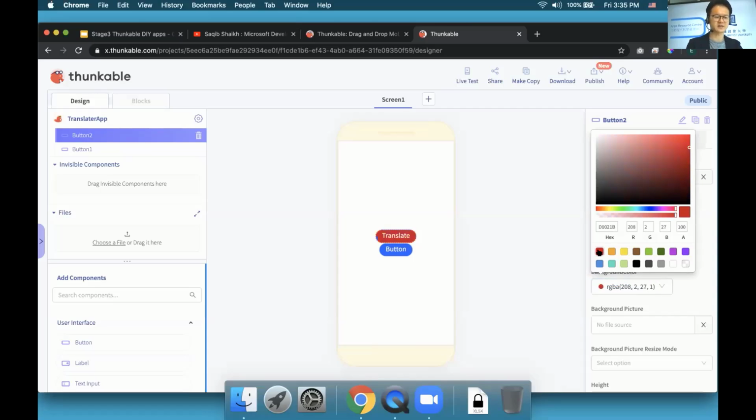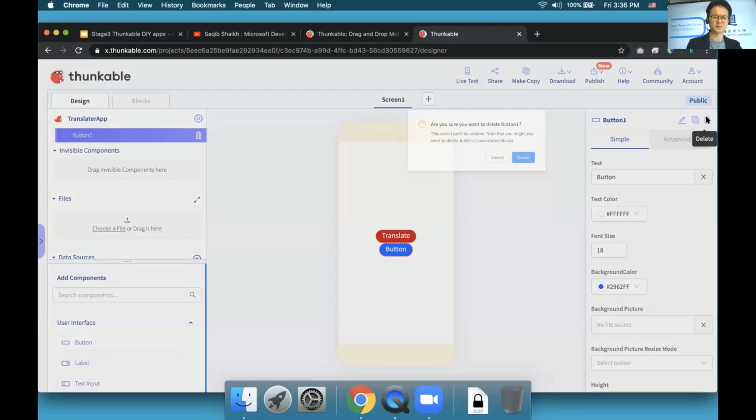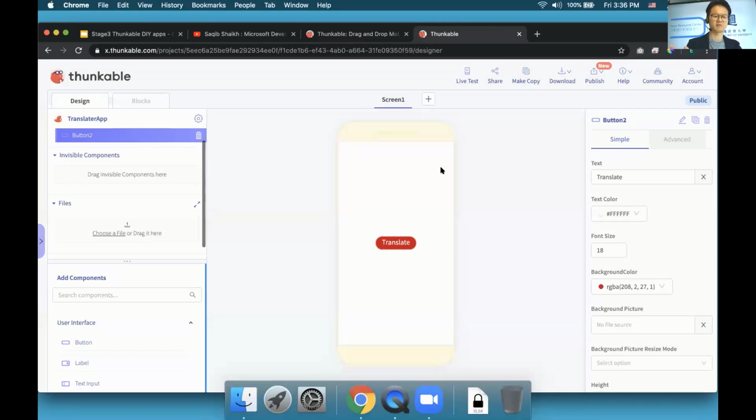I want it to be red. So I just need to change the color here. Basically the right-hand side is the properties of the user interface element that you've selected. If I don't want my blue button, I click on that, go to the top right corner, there's a delete button here. I press delete, and I get rid of it.